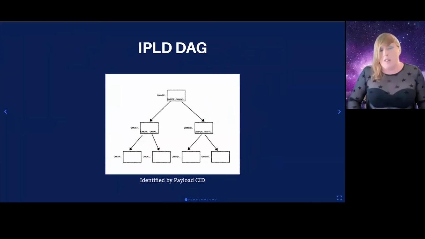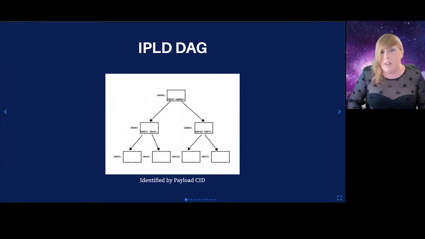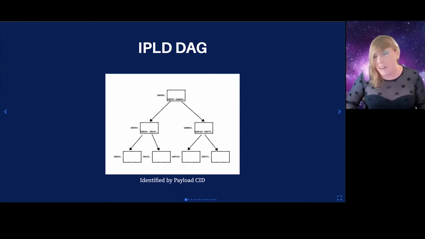So the first thing we're going to do is take this system file and chunk it up using a data model called UnixFS. And we're going to use that to turn our system file into something called an IPLD DAG. DAG stands for Directed Acyclic Graph. It's essentially a graph where each root node contains verifiable cryptographic hashes for the child nodes. And this will become very important when we transfer the data and want to verify incrementally.